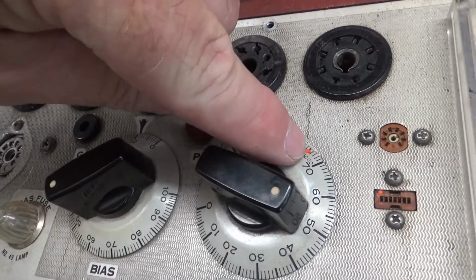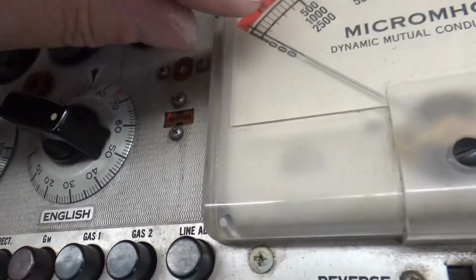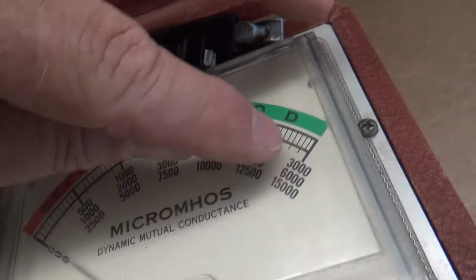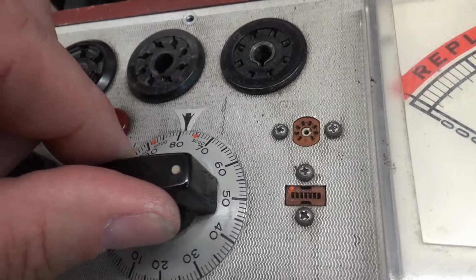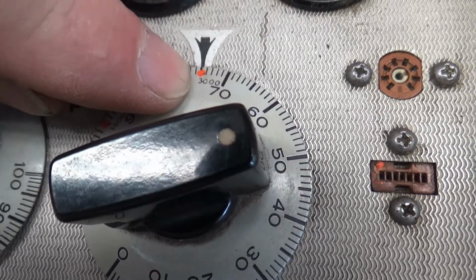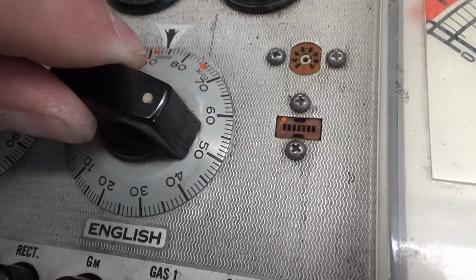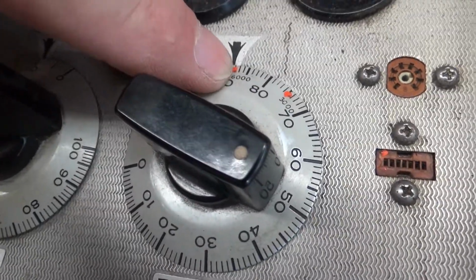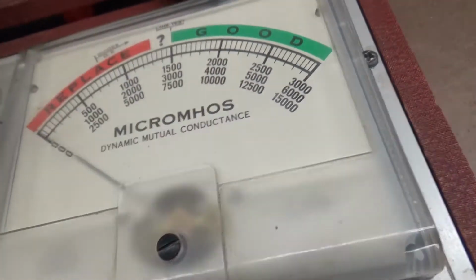I actually got 3 dots here. And this has to do, that dot has to do with these 3 scales, that 3,000, 6,000, and 15. So in case you didn't know, that dot right there corresponds, you'll see 3,000 written on there. That corresponds to this scale. 6,000 on this dot, that corresponds to that scale. And of course this dot, 15,000, to that scale.